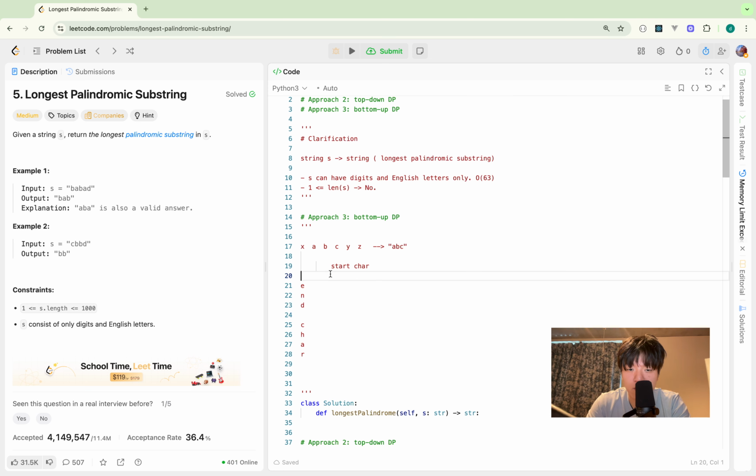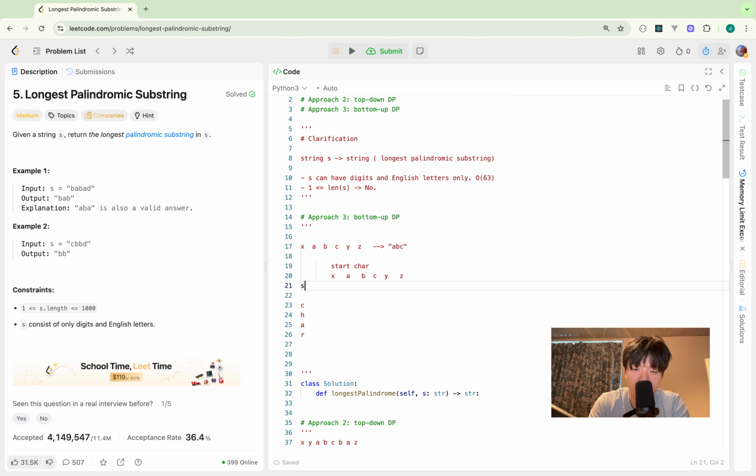I will think every string which starts from, sorry, let me put this start here.